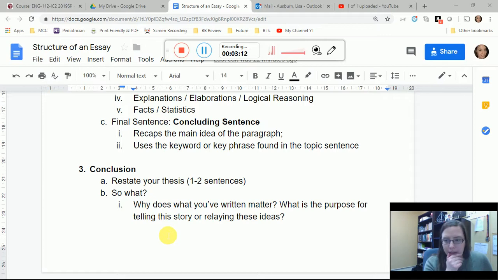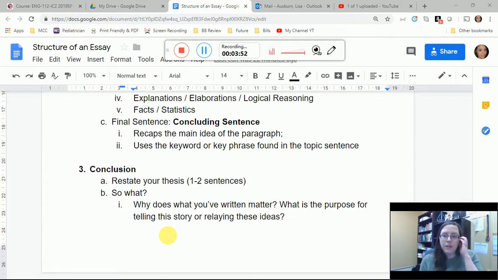But why does this matter? Is there something that you can urge the reader to do? So if you wrote your essay on implicit bias, is it possible that you can urge your readers to go and find out what their implicit biases are? If you wrote it on your literacy, why does literacy matter? If you wrote it on things that inspire you, or quotes, or things that are significant to you, can you call your reader to take some kind of action, or even just if that action is a thought, ask your reader to think about their own influences or inspirations.